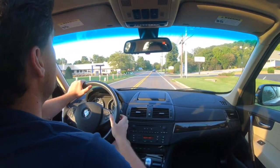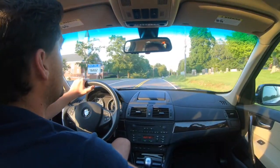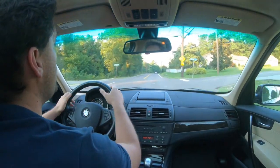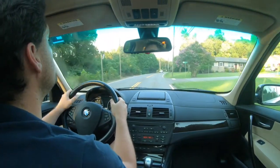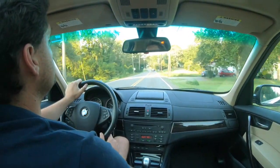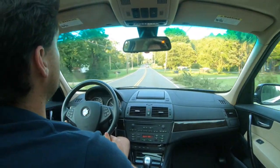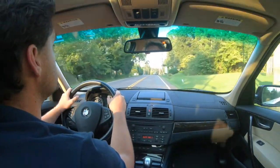Now, me personally, I'm not a big SUV guy. I understand why they're popular. I understand the utility that they provide. I understand that they can be comfortable to cruise in, that some people like to be higher up whenever they're driving a vehicle. So I get it. It's just SUVs for me have always been utilitarian vehicles, vehicles that can serve a number of different functions. But for me, at least, they've never been aspirational vehicles, a vehicle that I was trying to buy one day if I worked hard. That's just not my thing.